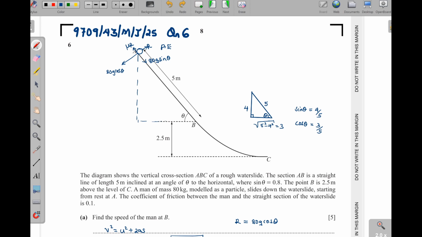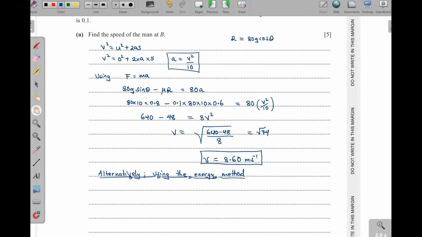Now, there is this h here. You see that? There is that h there. So there is this vertical height. So meaning that we are going to have a vertical height. Then, by the time it comes here, this vertical height would have vanished. That means at this point here at B, we are only having kinetic energy.